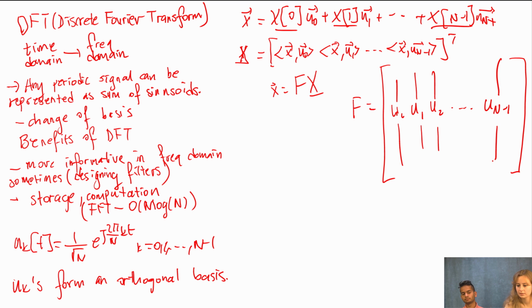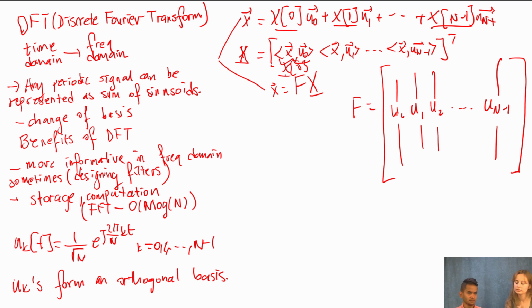Perfect. It's the same thing as writing a linear combination, and if you pattern match this, this thing is going to be x, big X of 0, for example. Cool. So what if I wanted to go from time to frequency? How would I calculate big X with this linear system?